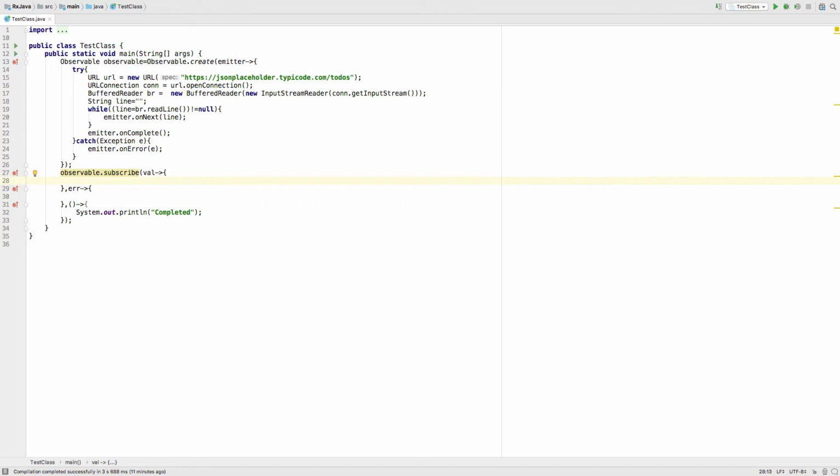In the value I'll simply print out this value, and in the error also I'll print out the error.